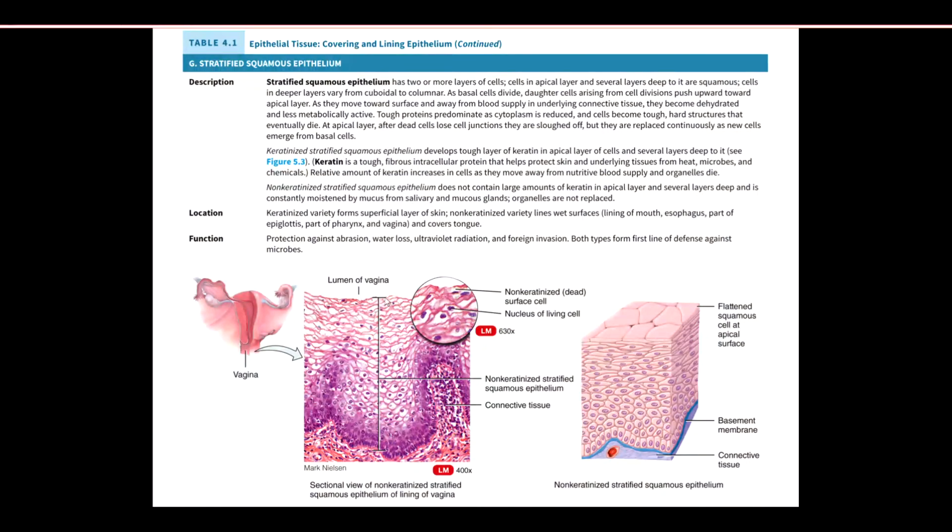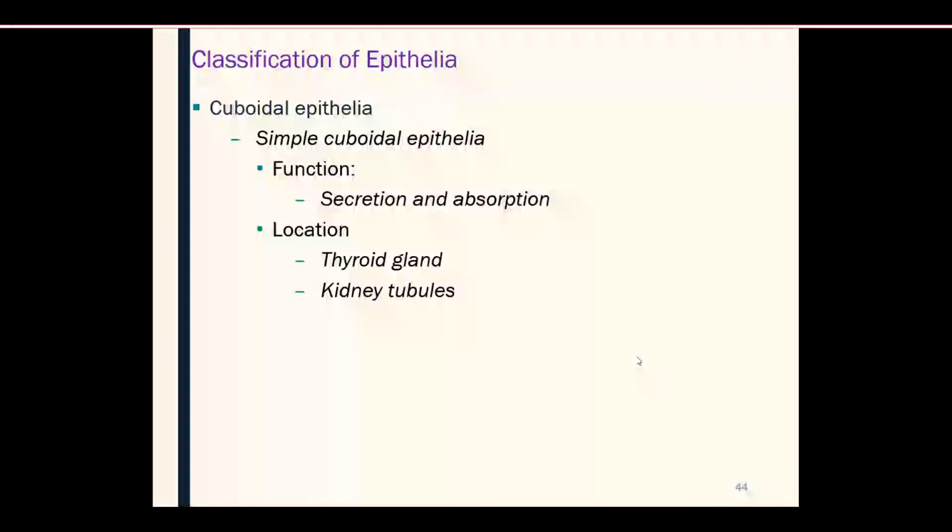And then this would be the very superficial part of the epithelium, right? And this would be the lumen of the vaginal canal, the hollow part of the vaginal canal right over here. Again, just a different perspective. This is the basement membrane here, and then again you can just see the cells stacked up in many layers. But look here, as you get higher up, further away from the basement membrane, flat, right? Okay, so that's our stratified squamous.